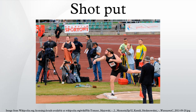Competition. Shot put competitions have been held at the modern Summer Olympic Games since their inception in 1896, and it is also included as an event in the World Athletics Championships. Each competition has a set number of rounds of throws. Typically there are 3 preliminary rounds to determine qualification for the final, and then 3 more rounds in the final. Each competitor is credited with their longest throw, regardless of whether it was achieved in the preliminary or final rounds. The competitor with the longest legal put is declared the winner.